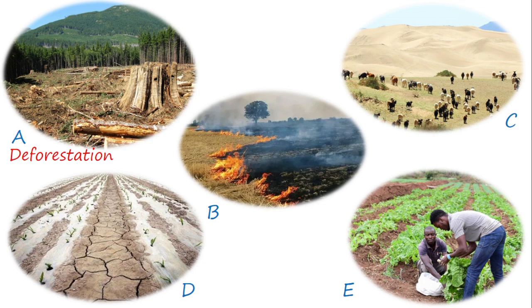So the next factor which we have, yes, of course, we've said fire, but we are going to say late burning. So the factor is called late burning. So this is where we normally have forest fires when the forest is too dry, when we have the driest part of the month. That is when late burning takes place. So now when late burning is taking place, the fire becomes too intense. So it normally burns everything, and the fire becomes too hot such that it's able to even bake or cook the microorganisms in the soil. So the microorganisms will die out.